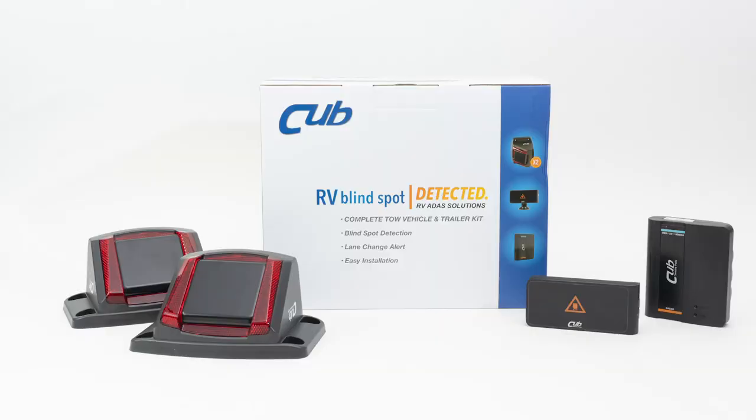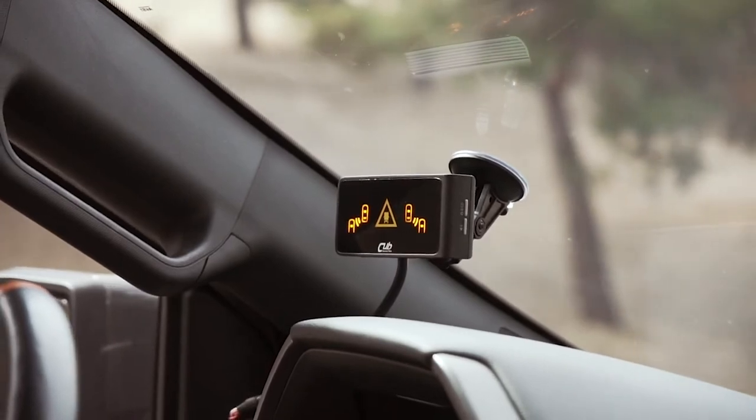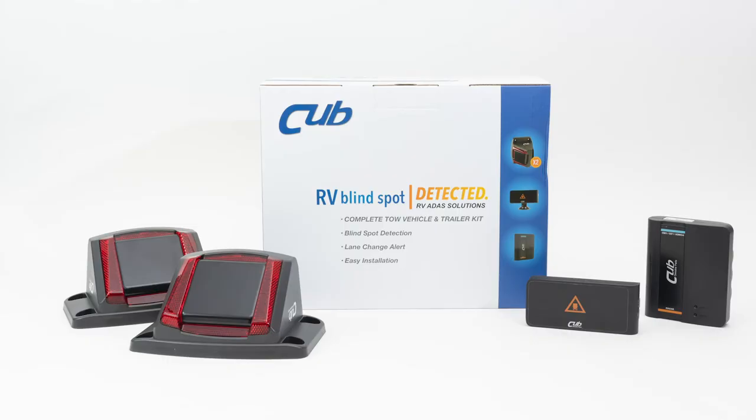There is a complete truck kit, which is a quick disconnector on the truck. All the cabling for that, a plug-in that goes into the OBD port, a brain, and also a suction cup indicator. Because we're not always towing our towables. So when you're parked and you're just driving your truck around every day, you can uninstall it by removing the suction cup off the windshield and just toss it in your glove box. That way your truck is maintained and it's very tidy and nobody gets curious to break your window and see what that indicator is.